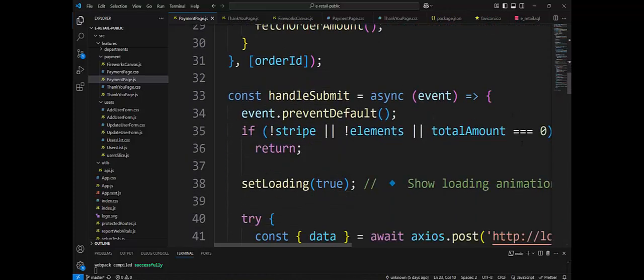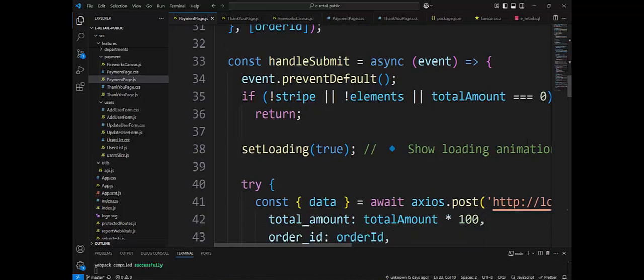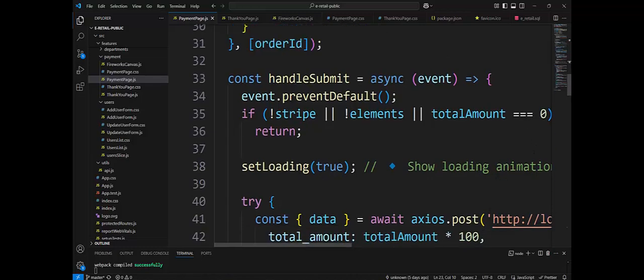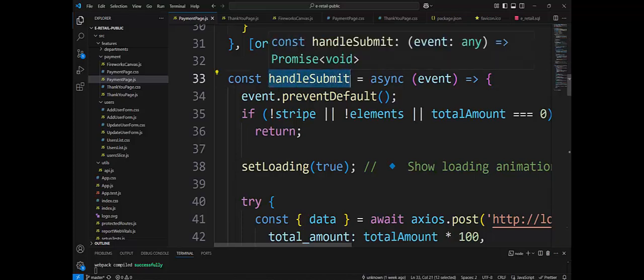Okay, that is useEffect. And when we click on submit form, it calls handle submit.